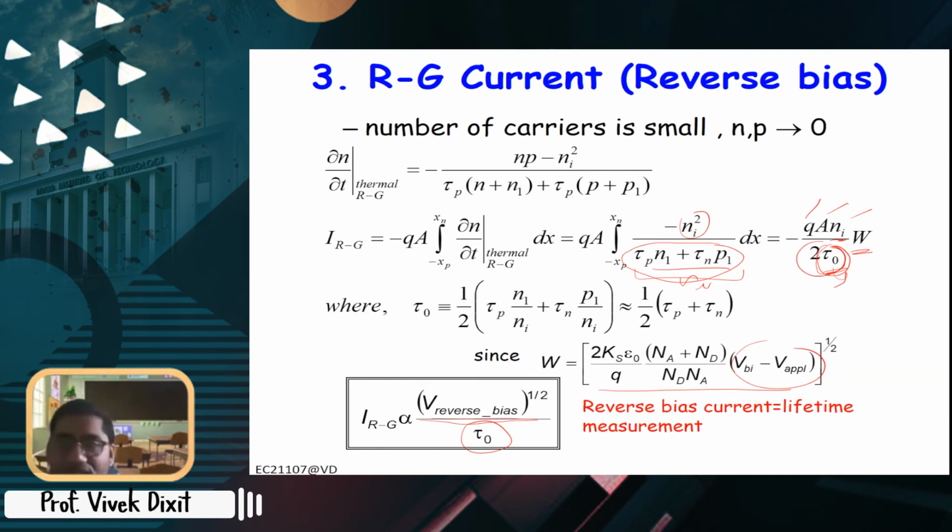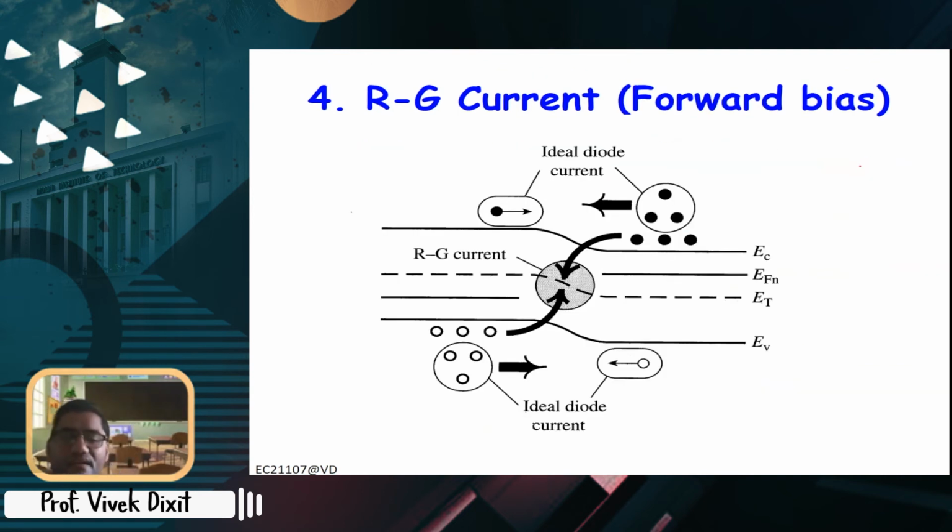Now in case of forward bias, what will happen? In case of forward bias, there will be net generation because NP will be more than Ni square, and we know that for forward bias NP is Ni square exponential QV by KT, right? So let's see. In forward bias, there will be recombination current because a lot of carriers are getting injected. There's a lot of carrier concentration here. They will recombine, and when they recombine, they contribute to the current. So again, we can obtain the expression for current from the recombination rate. So it will be the same expression, dN by dt multiplied by dx, over the depletion width.